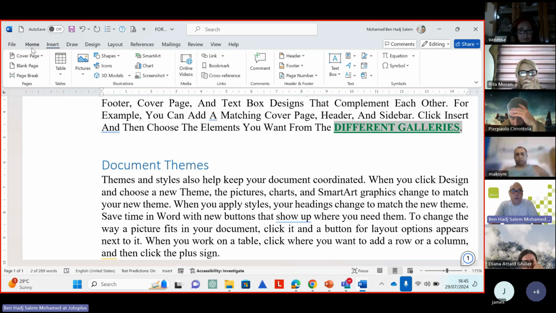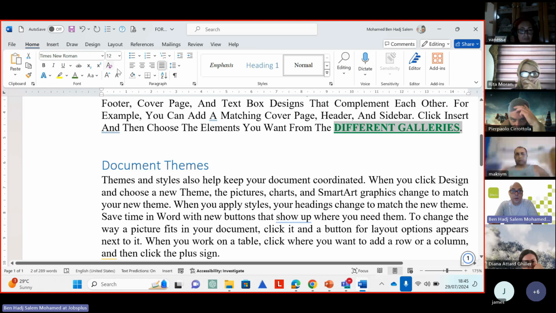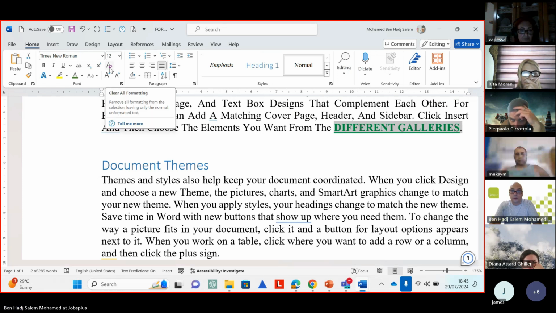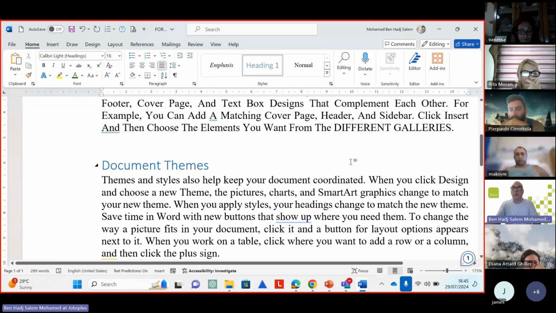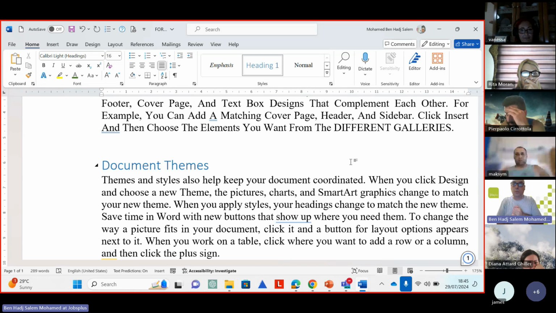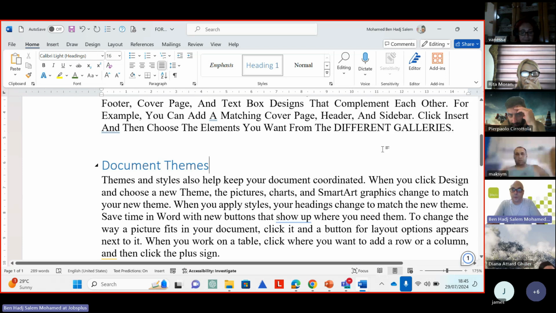I will go home here and you have these options. Okay, clear all formatting. So just click on this option. So the formatting will disappear. I will delete all the formatting, the color, bold, underlined, highlighted, it disappears. Okay.